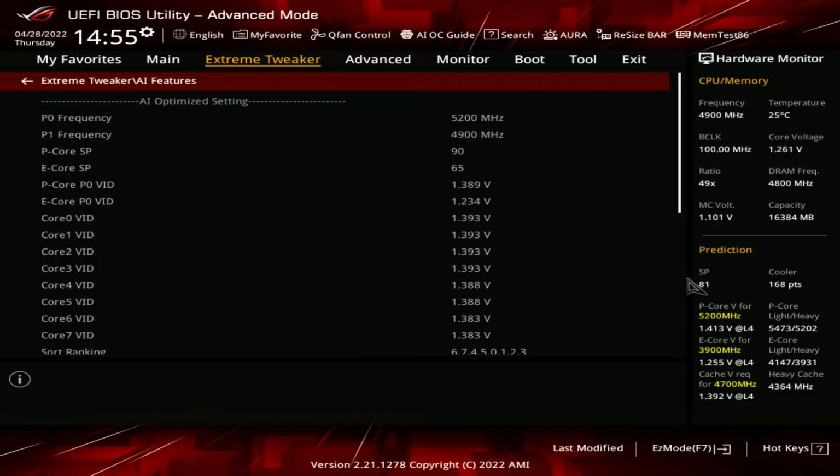A CPU that's below average or average on ambient and then doesn't suck on LN2 can be better than having a CPU that's amazing at ambient but terrible on liquid nitrogen. But if you're going for world records, you don't really want an okay CPU. You want the best CPU.